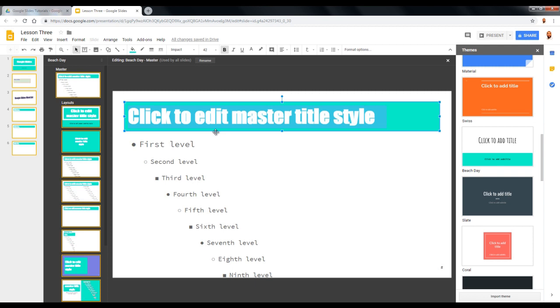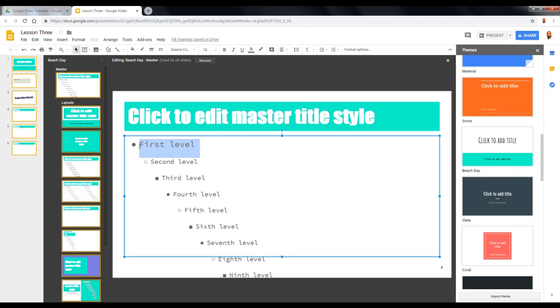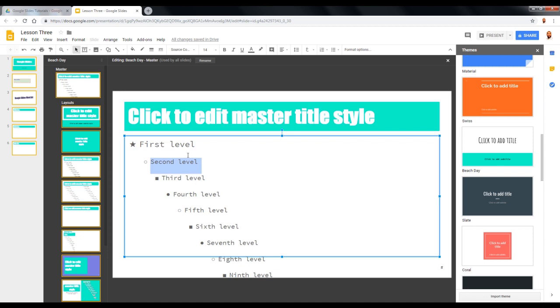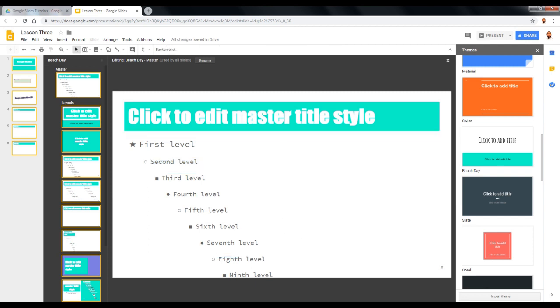All right, so now I am gonna come here and change the bullet points. So instead of having the default one, which is this circle, I'm gonna change it to star. Okay, and so basically now when I make a bulleted list, it's gonna have the stars instead of the circles. The stars, that's gonna be the default, and you can change it later on. Okay, what else do we need to change? Let's change maybe the numbers.